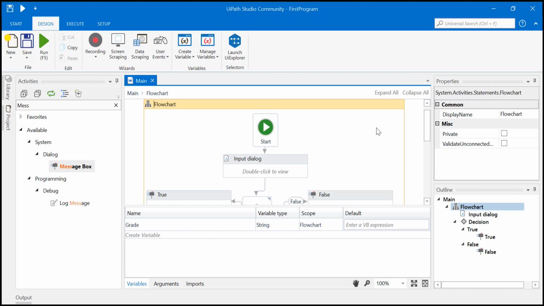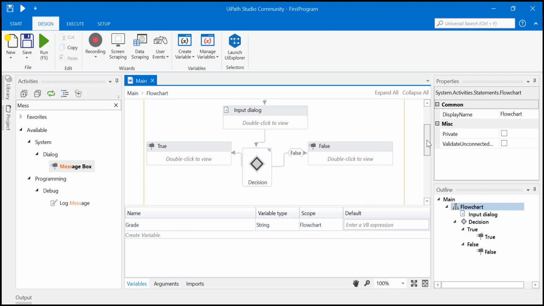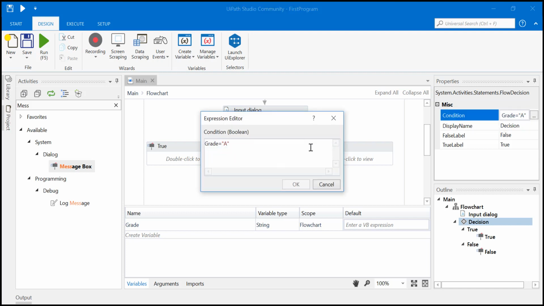So that's it, guys. This one is very simple. For your information, there are a lot of other things. Let's say I have given grade is equal to A. You can also use the modulo operator, minus, plus, all different operators. If you want any help on that, where can you get it? Just go to Google and search Visual Basic commands, because this tool is based on Visual Basic.